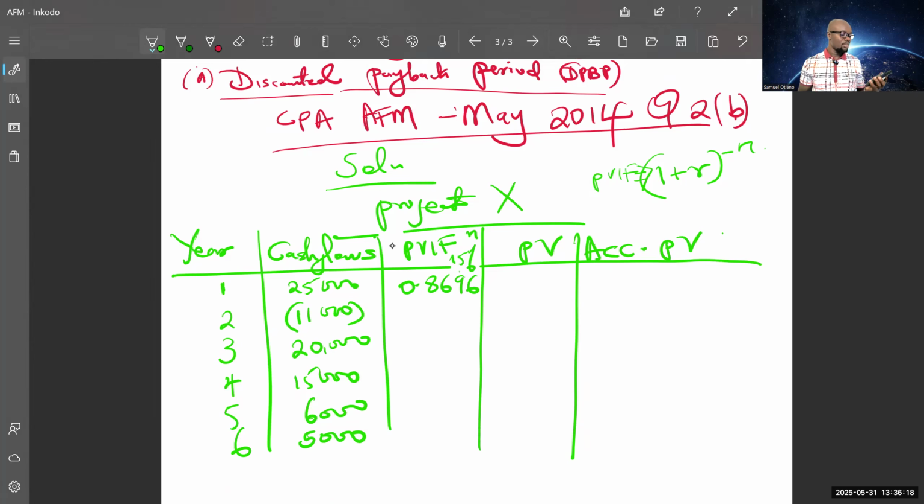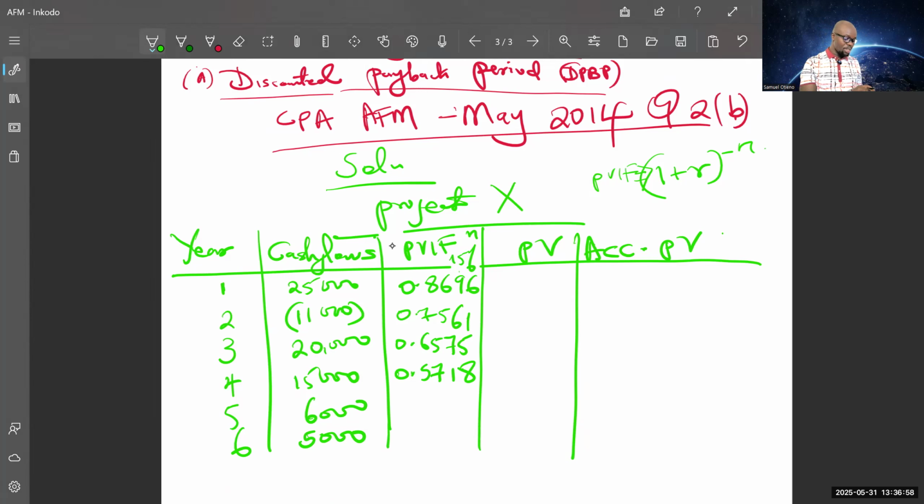I'm getting 0.756143 and all that. So I just pick it in 4 decimal places, 0.7561, like that. Then I do the same for year number 3. Just replace the negative 2 with negative 3, and I say 0.6575, like that. Then for year number 4, I also replace negative 3 with negative 4, and there you go. I have 0.5718. Remember, I'm putting them down into 4 decimal places. I'm rounding off to the nearest 4 decimal places.